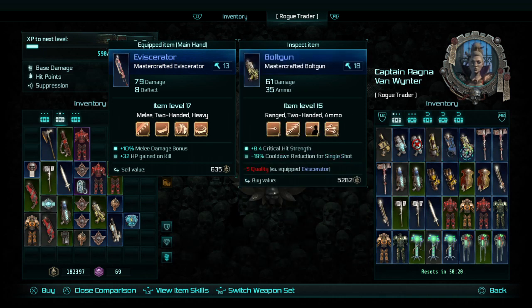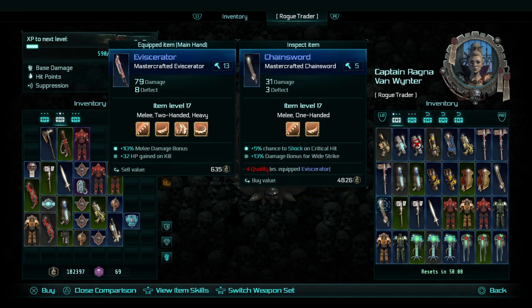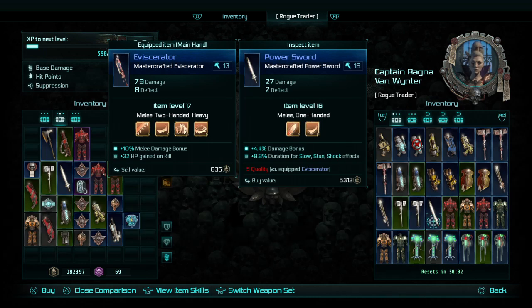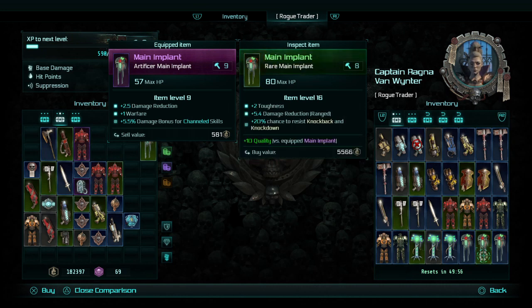Grenade launcher, heavy bolter, bolt gun, 735. Plasma, chainsword, power hammer, power sword, maximum input. This is plus 10 quality versus equipped. So this is a level 16 as against a level 9, plus 80 hit points, plus 2 toughness.